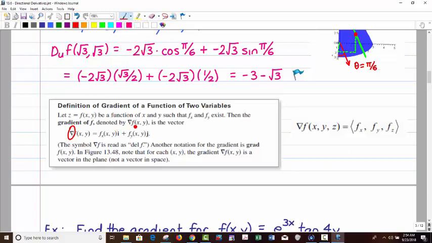So as soon as you apply it to the function f of xy, you are creating a vector. Of course, we can use component form here. They're using standard unit vector form, but we can use component form. And fx would be the i component, and fy would be the j component. Now, if it's three variables, it would look like this. So I just wrote it in component form here. It's a vector, either a plane vector or a space vector.